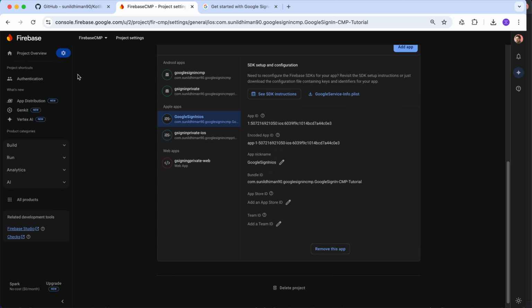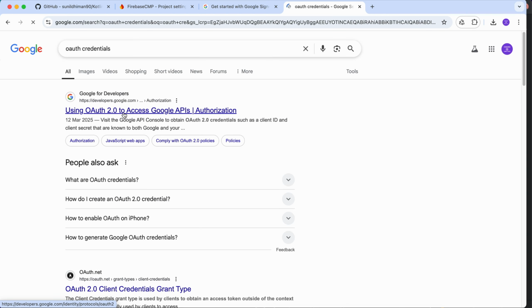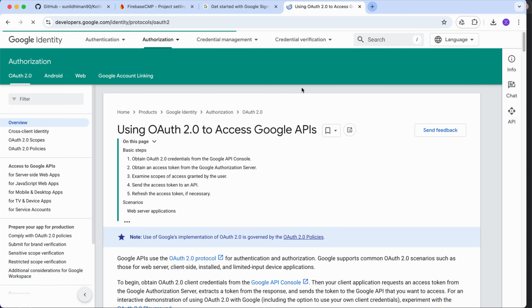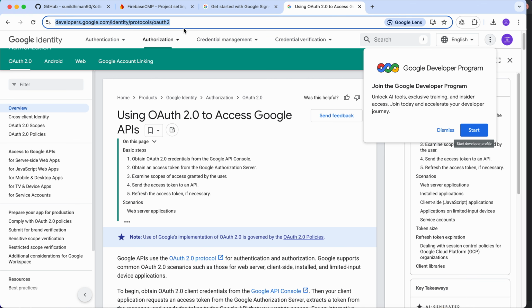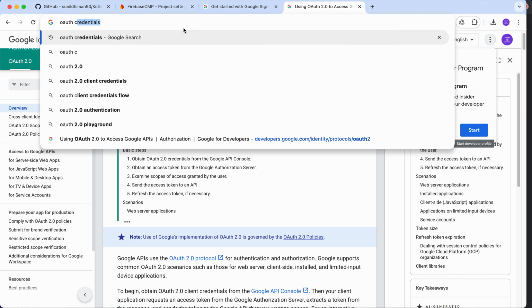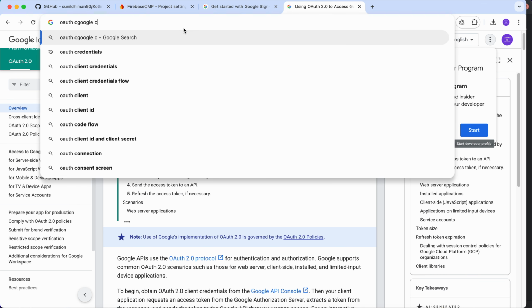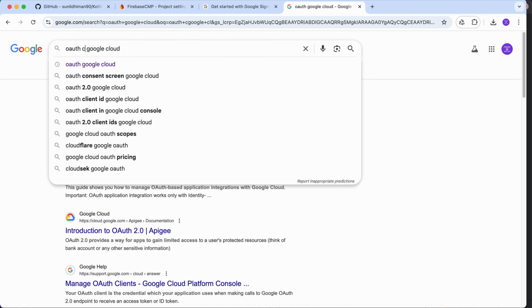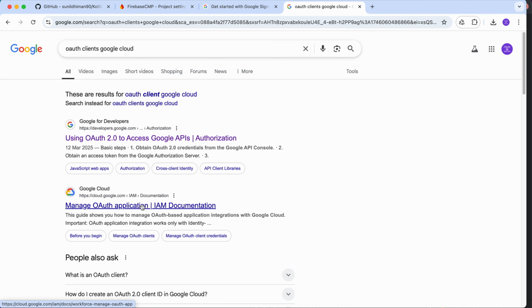Now, one more thing. After you create the project from Firebase, it will create auth clients. You need to search for this, auth clients.